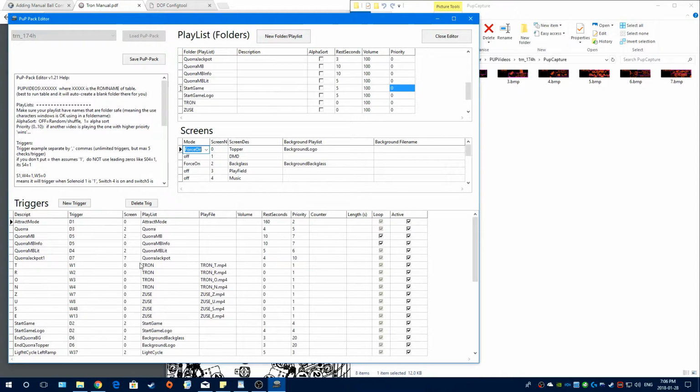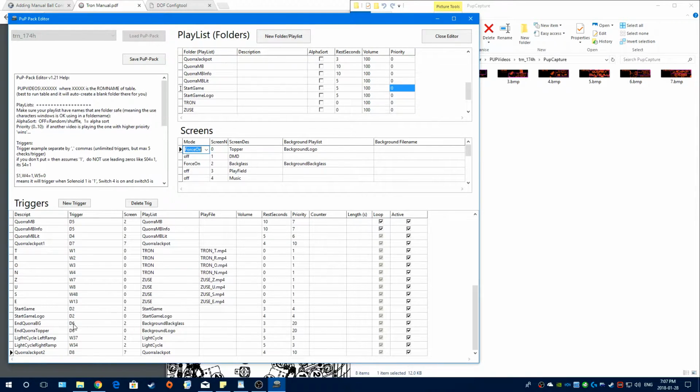But because this is a separate screen, this trigger has no effect on the backglass and topper screen. So keep that in mind. A trigger only is dependent on the same screen, and you can use the same trigger on multiple screens, as I did down here with Quora.